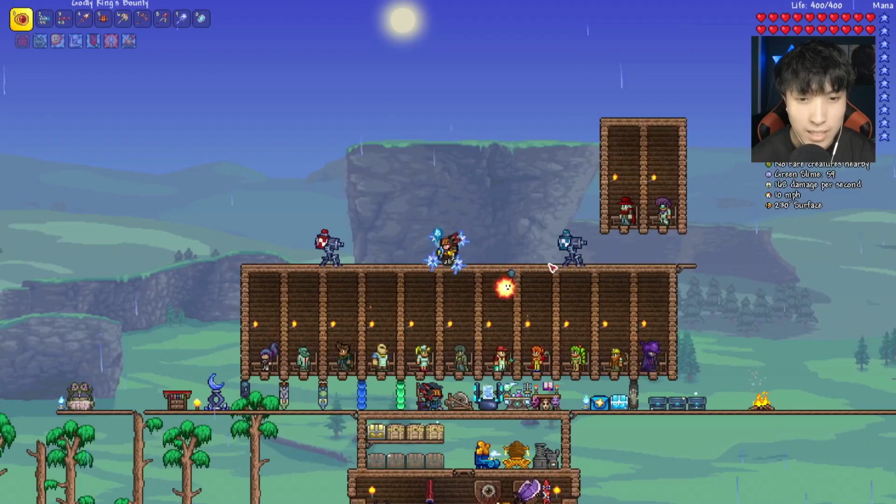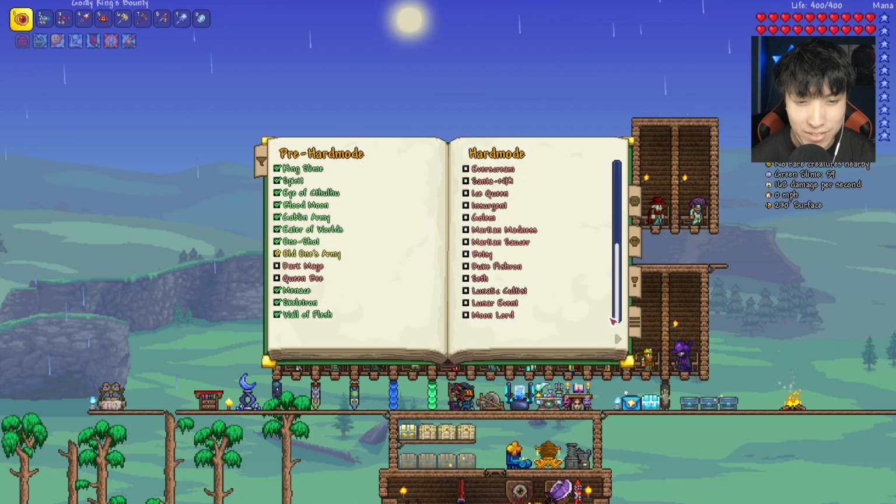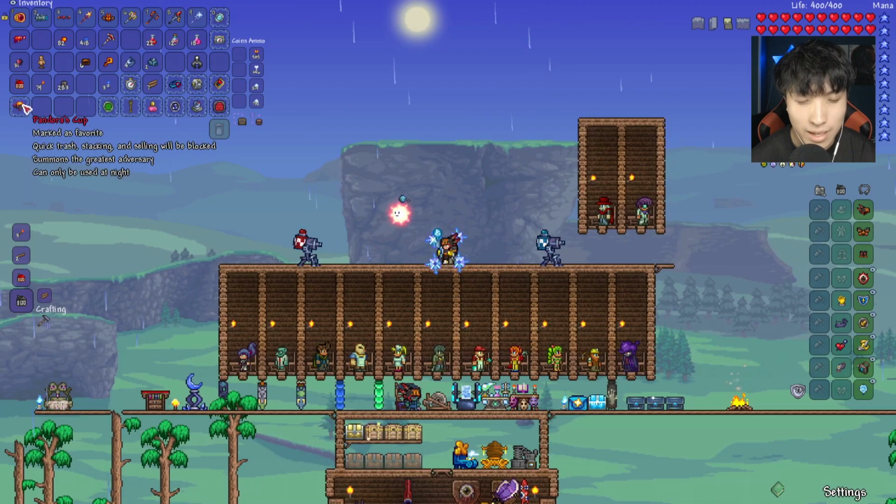Last video, I killed Paraffin. It was such an insane boss fight. So now we have the Pandora's Cup, but I think this item summons a very, very strong boss that we are not ready for yet. So we'll hold this for now.